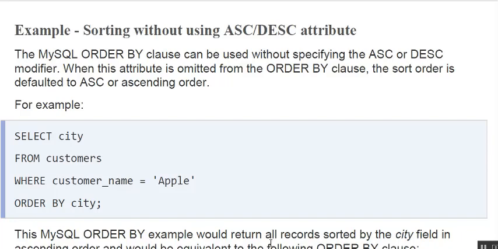As you can see in the example below: SELECT city FROM customer WHERE customer name equals Apple ORDER BY city. It is going to display the city names in alphabetical order, starting from A to Z. And one more condition is given, that the customer name should be Apple.